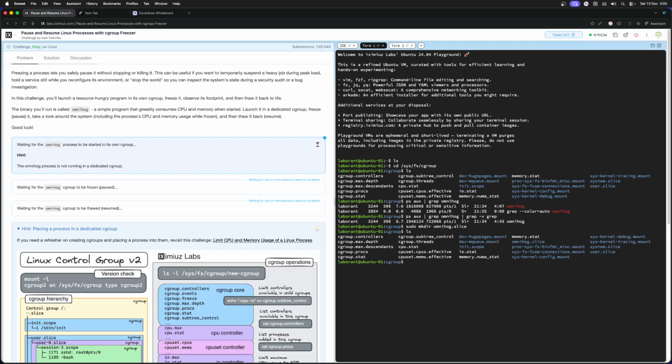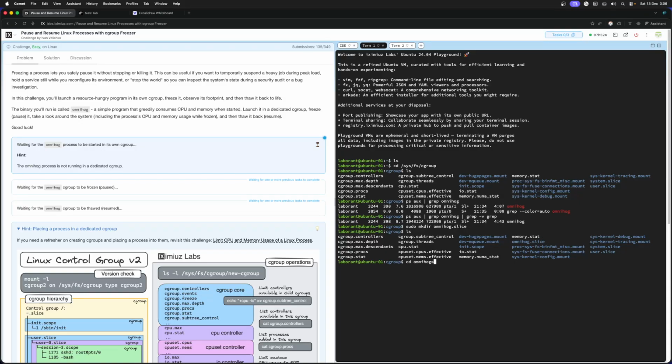When we do this, you can see that a cgroup has been created with the name omnihawk, and slice is just systemd-related stuff which follows some conventions for resource grouping. It's just a directory name representing the cgroup that we want to manually control. And you can clearly see over here, this is the OmniHawk cgroup.